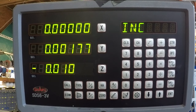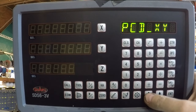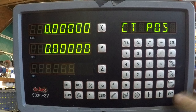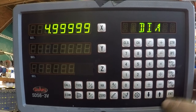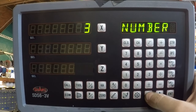First thing we're gonna do is, I'm already zeroed on the center of the hole. So we're gonna choose the bolt hole pattern XY. And you got some choices here. The plane you're gonna work in, working XY, enter. Center position is 0, 0, enter. And then diameter, we're going to do the 5-inch diameter, enter. Number of holes, we're going to do 3, enter.